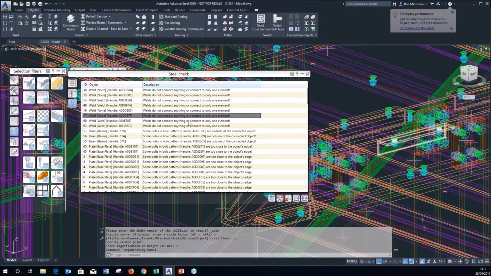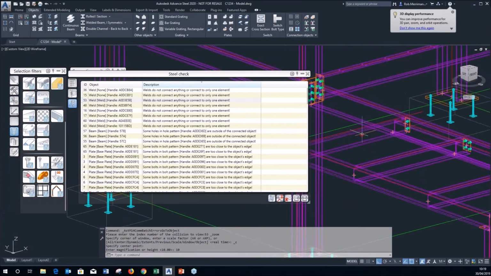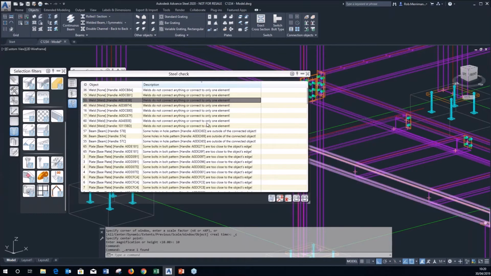Sometimes it's if you put a weld in or you delete a joint box. For example, in here on my balcony frame, I did have a supporting member going across the middle. Maybe my engineer has told me that we're going to stiffen up the outside of the PFC and we don't need the intermediate beams. And I've deleted the beams out but forgot to take that weld out. So we can just go in there and delete that.